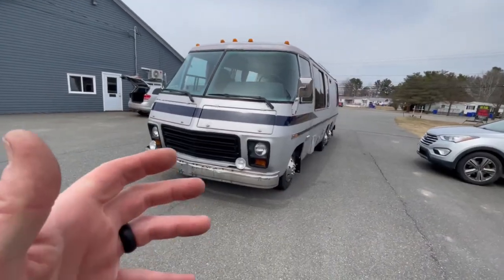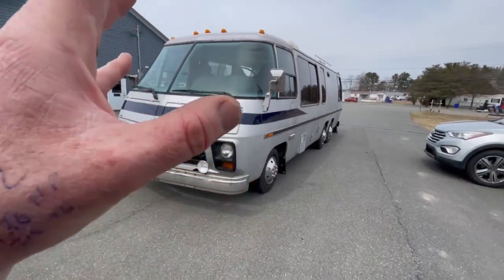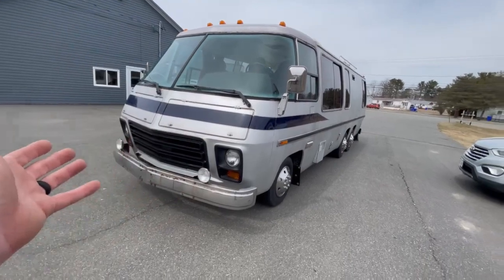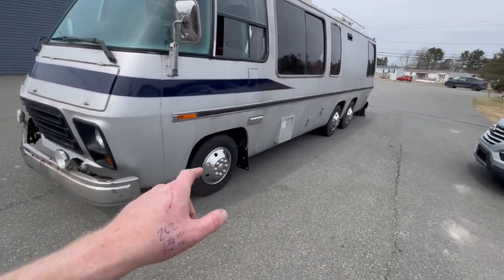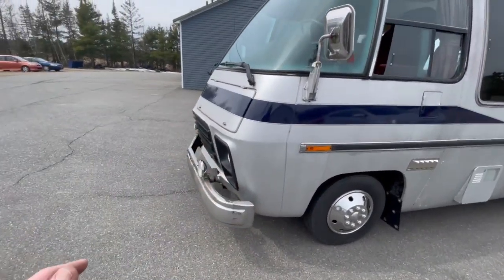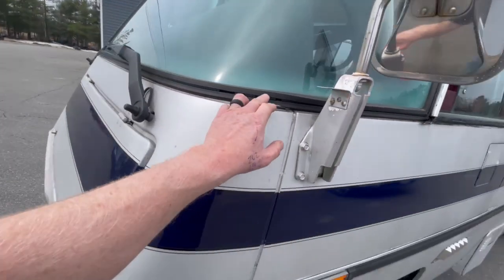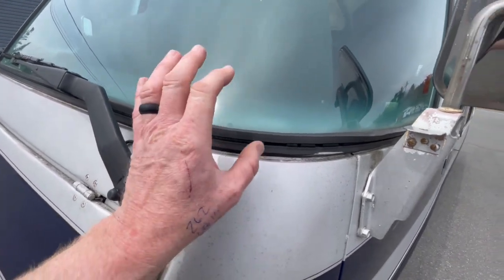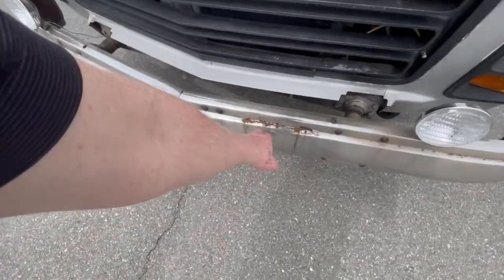Now, one thing you gotta keep in mind is that this is a 1974. Although it is in really, really good condition, you're gonna have to take into account there are some age-related things that you're gonna wanna maybe pay attention to. All the tires are good. They've been recently replaced. They are Firestone Transforce tires, but you've got some weather stripping, which is starting to come away here. And all along the windshield seam, you'll see that some of that locking bead has come apart and deteriorated a bit. And there's a little bit of fogging on the windshield. On the front bumper here, a little bit of chrome peeling.